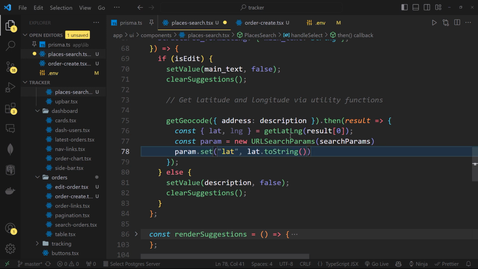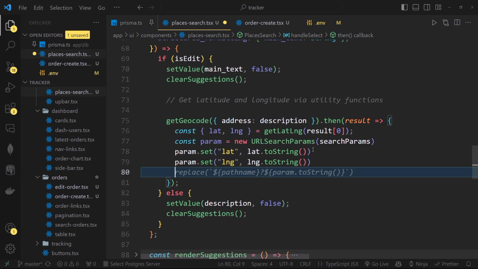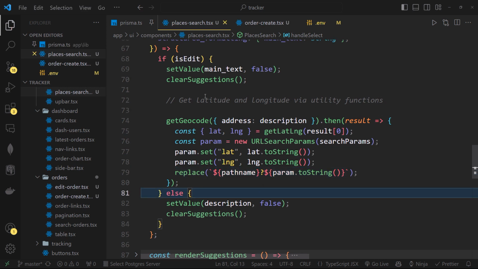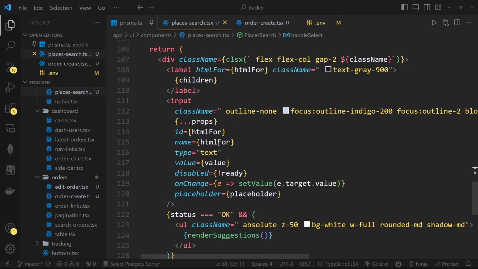We want to set the latitude to lat.toString, and the longitude, set it to longitude.toString. Then we want to navigate back to the same URL when we are editing, so replace the pathname and params.toString. We navigate back to this URL. So with this now, I think this component is fully reusable during our edit and during our creation.